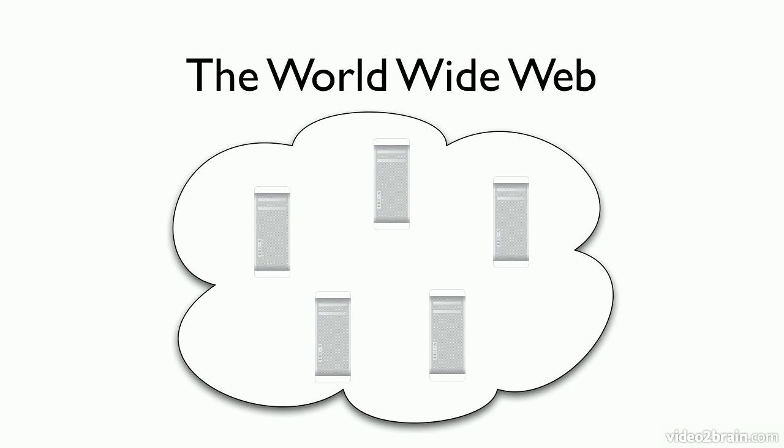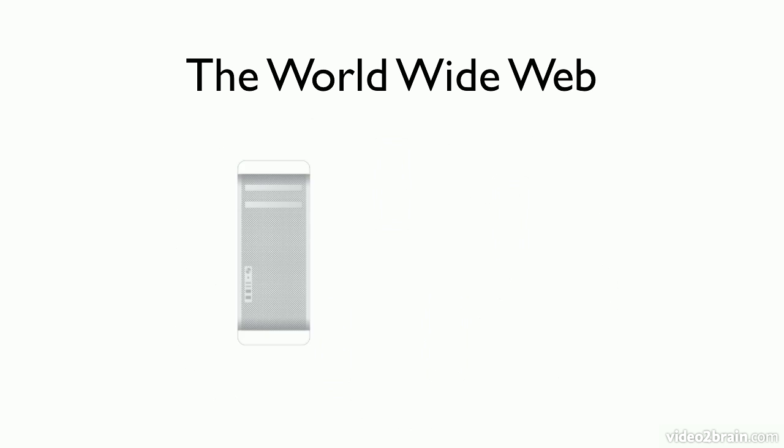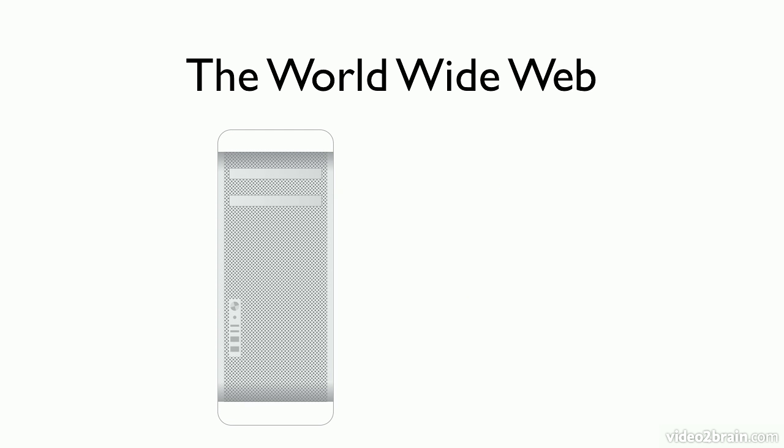Now, the critical thing that makes the web work, however, is that all of these computers are connected together either directly or indirectly via the internet access that we have at home and in our offices. Each and every computer that is running this web server software is accessible through the world using a unique number called an IP address. Think of an IP address like a phone number.